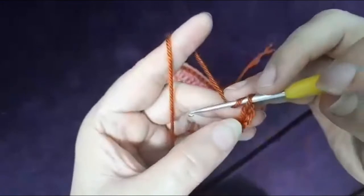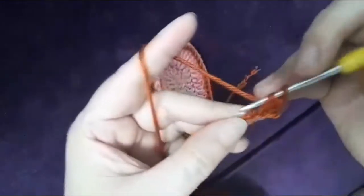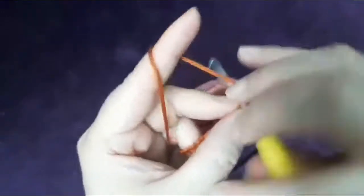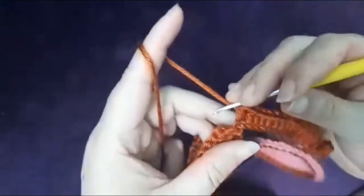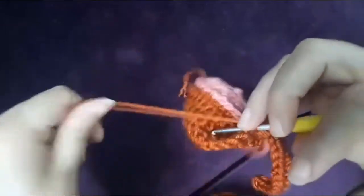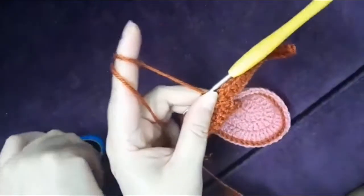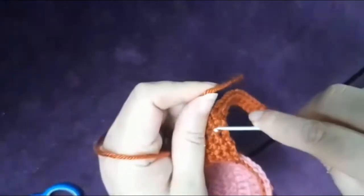Now I will skip 2 and in the third one I will make double crochet, half double crochet, and make half double crochet in all stitches till to the end. Now in the last, I will make a slip stitch in the first single crochet and cut the yarn, make it slip stitch and tie it.